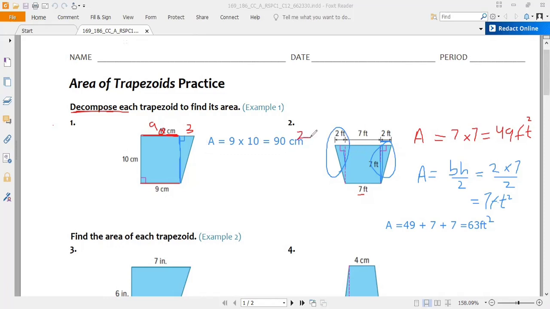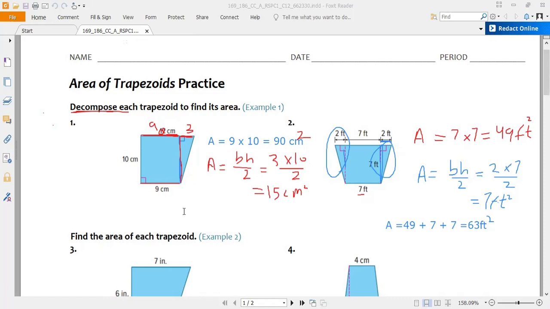Now let us move towards the area of the triangle. We have just one triangle in this question, so let us find the area of the triangle. The area of this small triangle on the right side is base times height over 2. Now the base in this question, if you look at why I decomposed this 12 into two numbers, this small base here is 3. So for the triangle this is the base, and the height is surely this perpendicular side, which is 10. So we multiply 3 times 10, height is 10, and divide by 2. 3 times 10 is 30, 30 divided by 2 is 15. So this is 15 centimeter power 2.